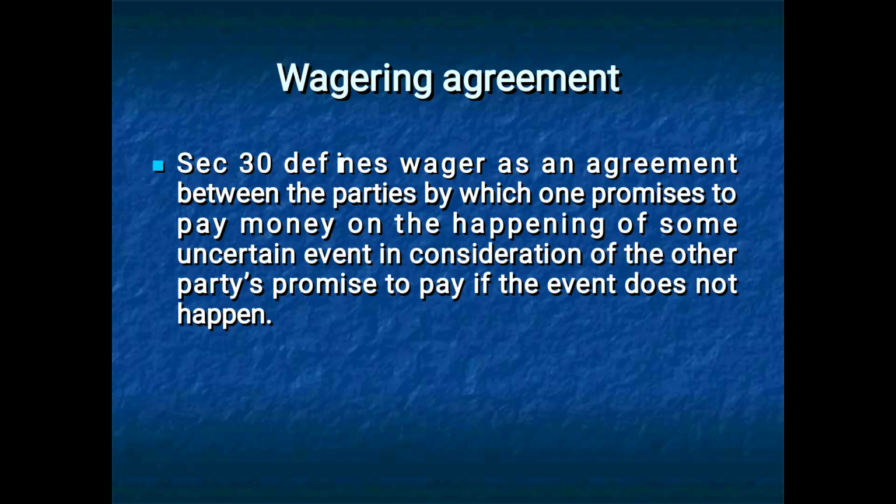There are some differences between contingent contract and wagering agreement. So far we discussed what a contingent contract is and what a wagering contract is. With this, we can note the differences between these two. In a wagering agreement, there is a reciprocal promise. But in a contingent contract, there is no reciprocal promise. Parties in a wagering agreement have no interest in the subject matter; they just think they have to win the game. But in a contingent contract, the parties involved may have an interest in the subject matter. So these are the basic differences between the wagering agreement and contingent contract.